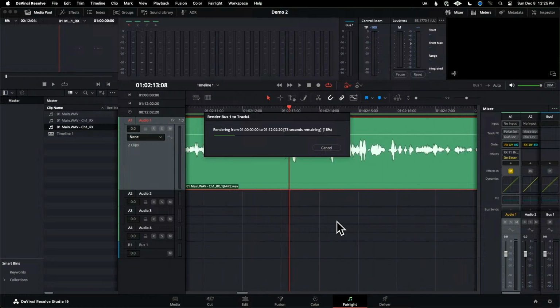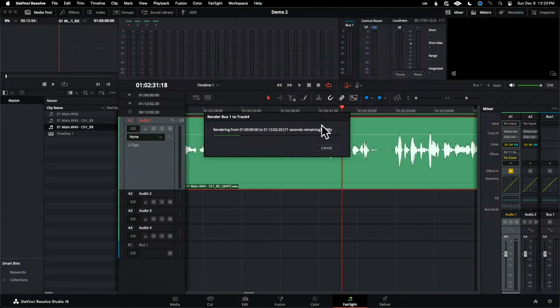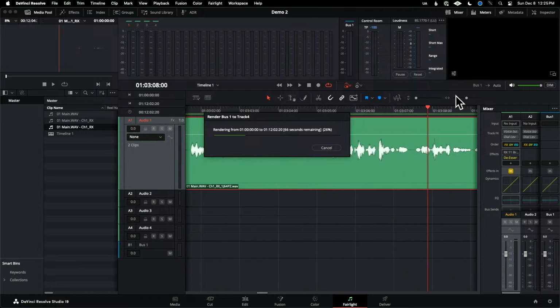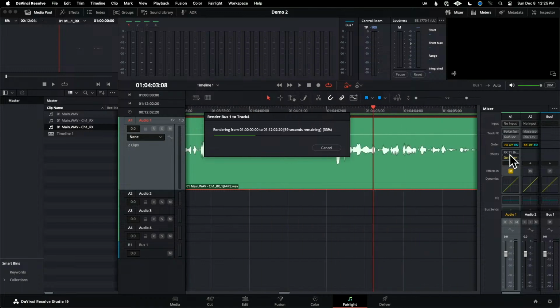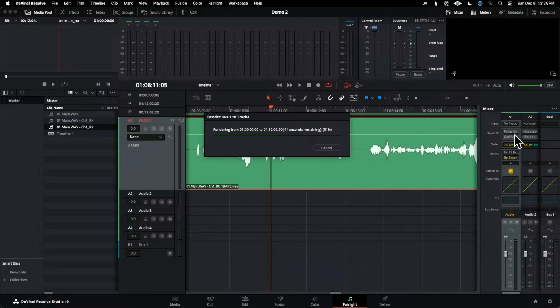And once it's done with that, you can see it's going to take a little while. This one was about, I don't remember how long this was, 20 minutes or something. This one's a pretty long one, so it's going to take a minute. And it's baking in our de-esser. I turned off the debreath because I would only typically use that in cases where I'm just doing something quick and dirty. But the problem is it catches stuff that it shouldn't sometimes.